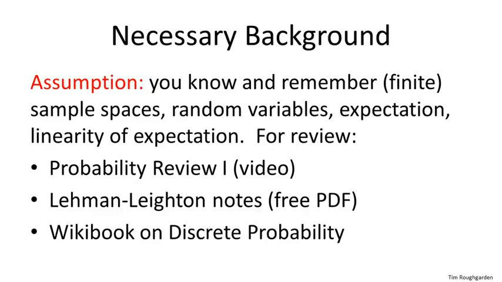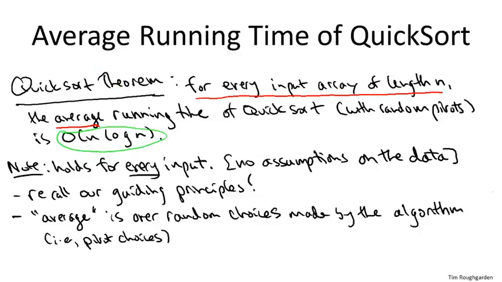Okay, so after you've got that fresh in your mind, then you're ready to watch the rest of this video, and in particular, we're ready to prove the following theorem stated in the previous video. For the quicksort algorithm with a randomized implementation, that is, where in every single recursive subcall you pick a pivot uniformly at random, we stated the following assertion: for every single input, so for a worst case input array of length n, the average running time of quicksort with random pivots is O of n log n. And again, to be clear, the randomness is not in the data. We make no assumptions about the data as per our guiding principles. No matter what the input array is, averaging only over the randomness in our own code, the randomness internal to the algorithm, we get a running time of n log n.